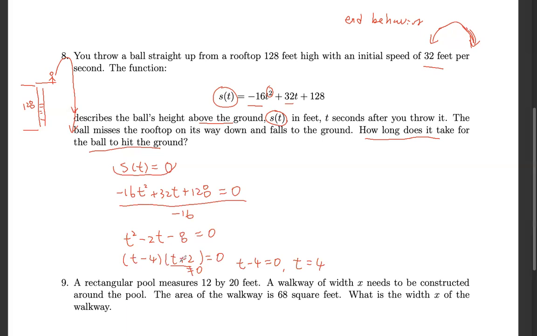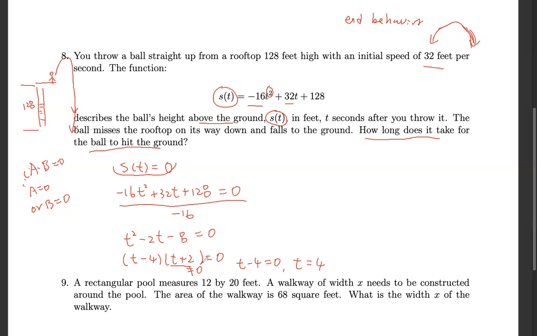Because we don't measure time negatively. The least value of t is 0, and 0 plus 2, so the least value of this factor is 2. Remember in the zero property, if a times b equals 0, a might be 0 or b might be 0. But they don't all have to be 0. As long as one of them is 0 in multiplication, that makes the product 0.